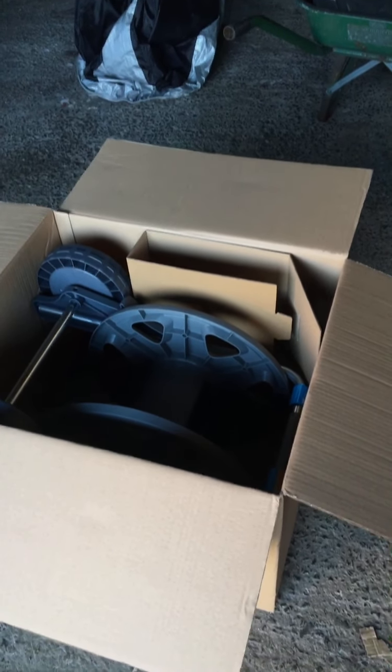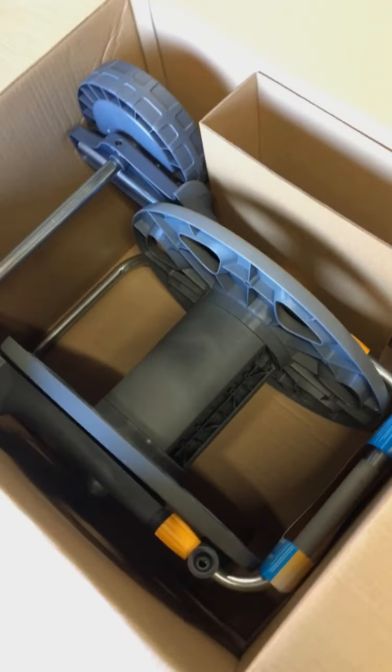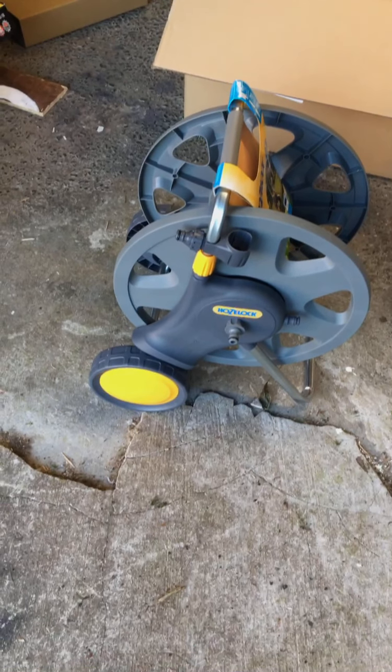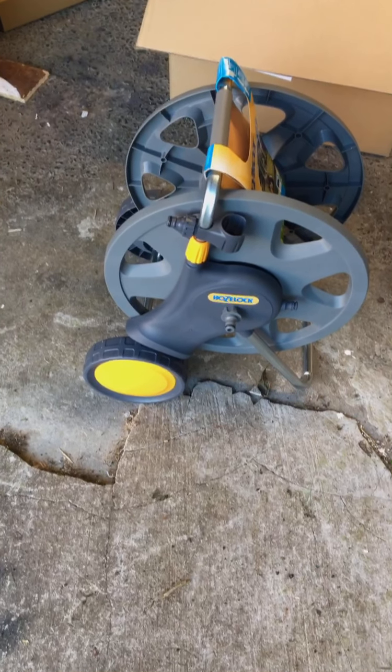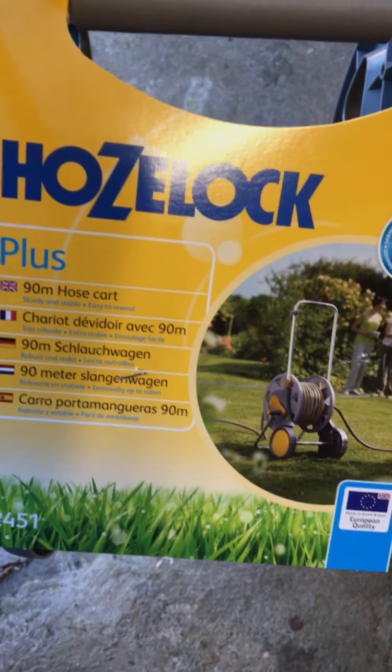What does it look like? Well, that's what it looks like. It's a little neat box — it looks massive. So that's it in the box. Doesn't look like there's much to put together. A little bit of cardboard, we'll get rid of that, and hey presto — my goodness, that's what I call easy. If you're thinking about one of these, you've got nothing to put together — that's it.